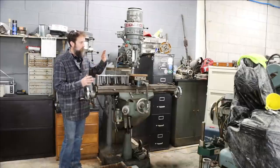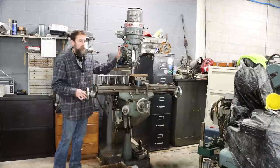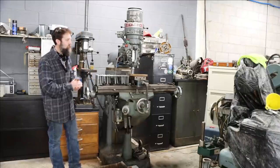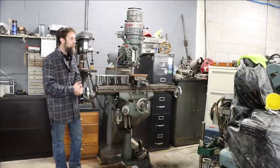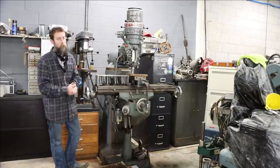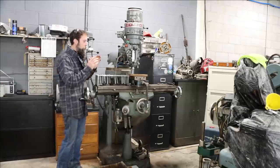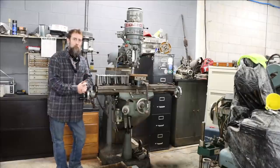Now, another thing that's wrong with this, other than the wear, is that all of the guts for the power down feed have been removed on this machine. It was like that when I got it, so it does not have any of the components for the power down feed. So it doesn't work, which is not a big deal because most people don't use that anyway. Now, this is going to be in my way, pretty much, when I get the big DoAll back together.